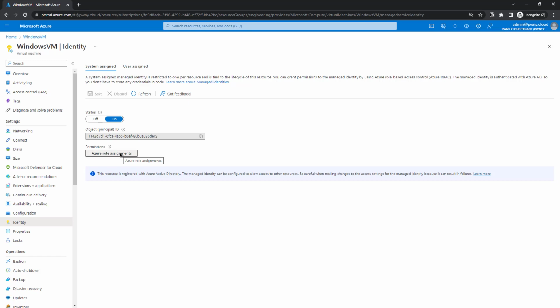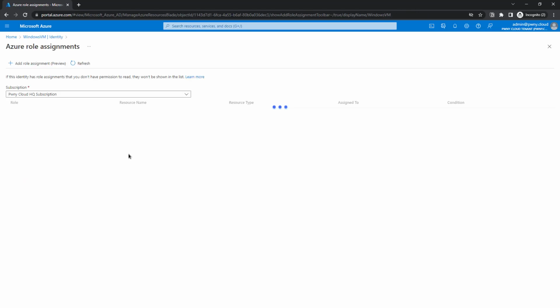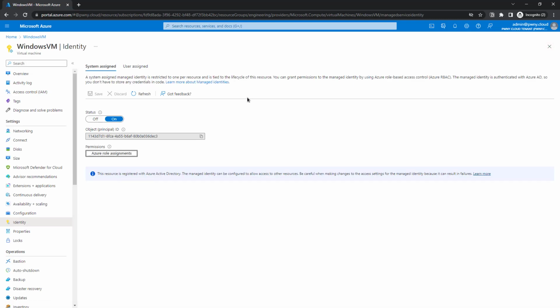Now, what roles does this identity have? Let's check. And you can see here that it has access to a storage account. Great. Maybe it's the same storage account, but maybe I have access to more files or more containers or blobs on this storage account. So let's go ahead and figure this out together.